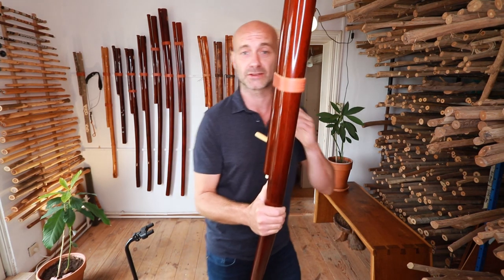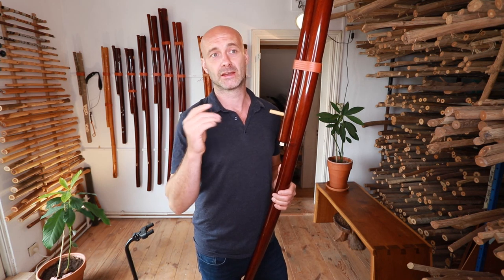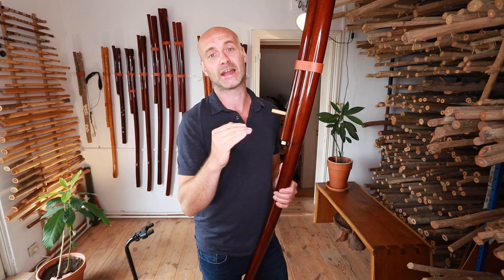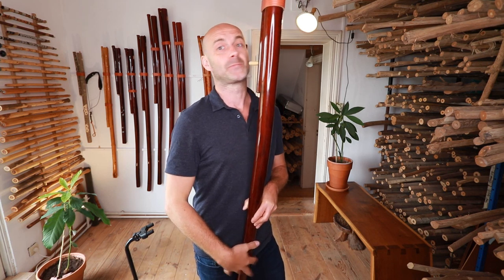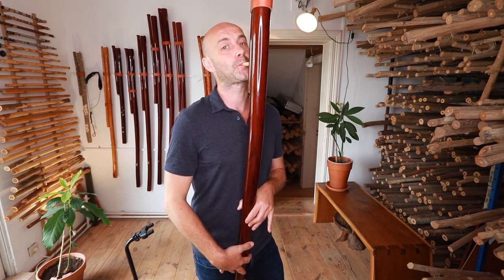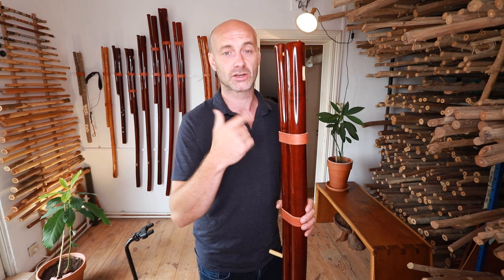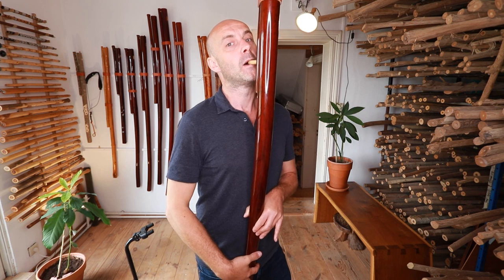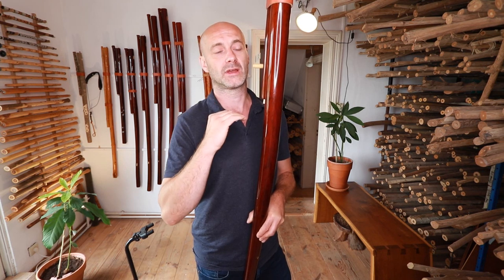When you just start playing, another nice thing to do is to play the traditional Slovakian scatter. To do this you basically just play as hard as you can using the T — saying ta-ta-ta-ta — and decrease the air pressure while you close all the holes. Close all the holes, make some pressure in your muscles in your midsection, and just blow as hard as you can saying ta-ta-ta-ta, then decrease the air pressure as you do it. Everything is basically happening in my mouth besides some pressure in the muscles in my midsection — for the rest my lungs are completely relaxed. When you try this by saying H or breathing into the instrument, it sounds more like coughing inside the instrument, with no control and quite a dull sound.